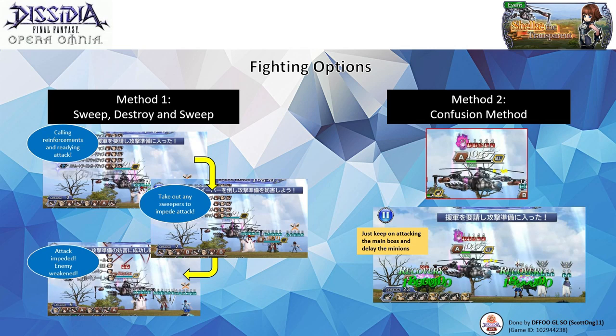The benefit of the confusion method is that you can focus your attacks on the boss so you don't really bother the sweepers as long as you deny their turns. You can try your luck with other confusion units that I mentioned earlier. But I will suggest you to consider this method only if you have Agrias.